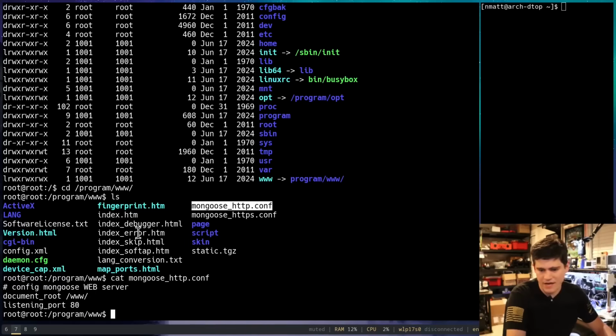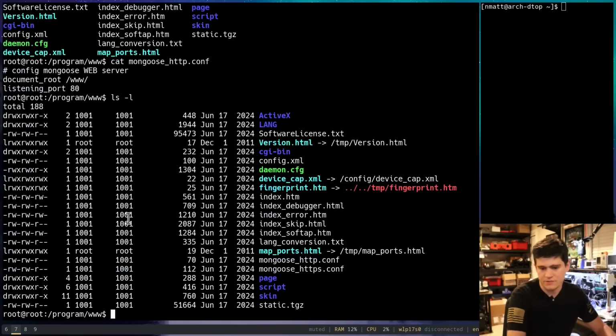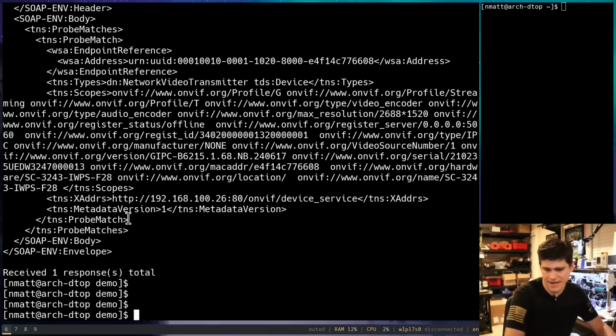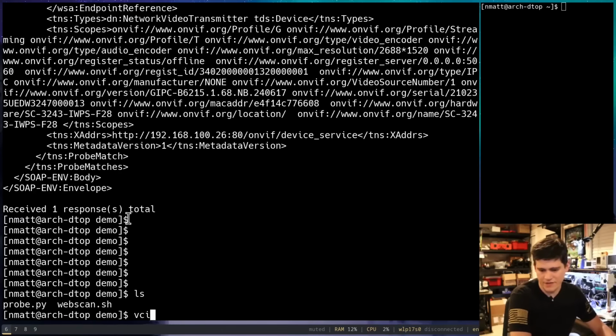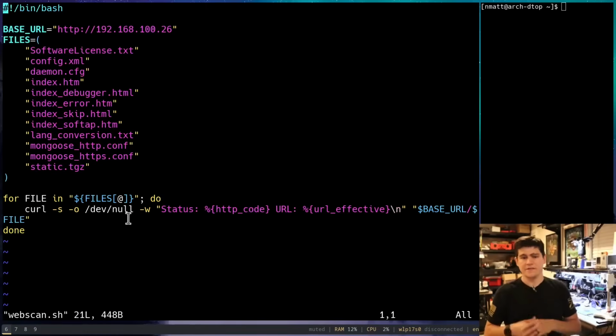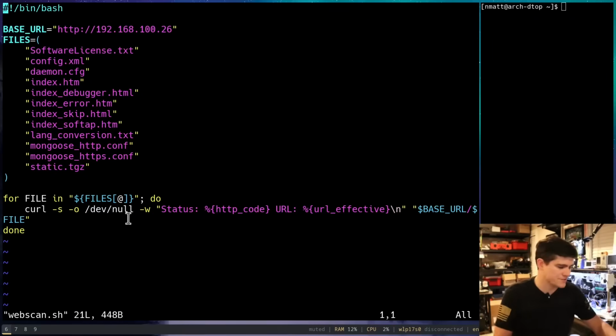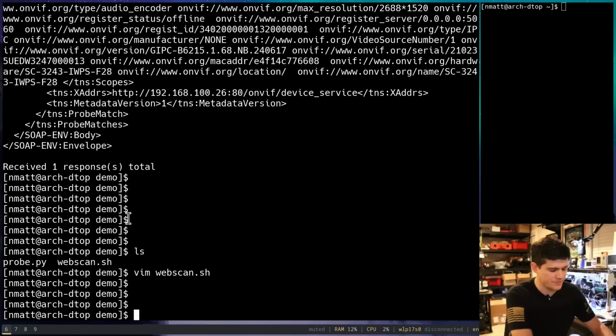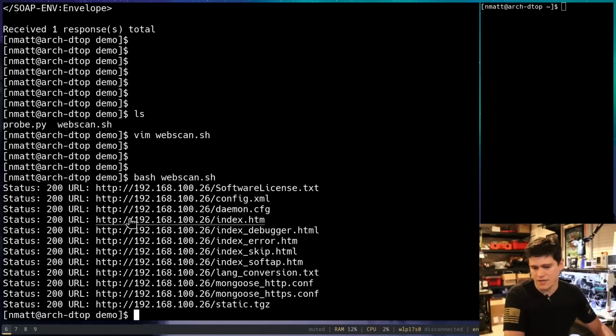So if we wanted to figure out which of these files we can access, here I've got a dump of all these files that could be interesting for us to access, and I have a little script here called webscan that just takes each one of those files and tries to run curl, and it prints out if it got a 200 response code back, saying that it was able to grab the file.